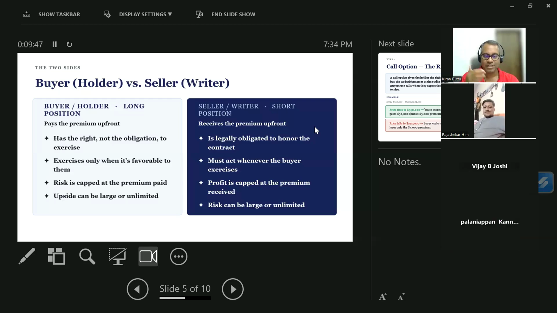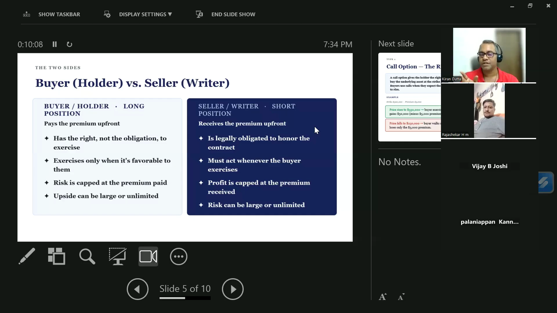Yeah, keep talking, because we need to move. We have to cover a lot of topics. Now, with the 1 crore, the property value has come down to 95 lakhs. What is going to happen? As a buyer, I need not honor the contract. I will come out of the contract. What am I going to lose? I'm going to lose only the 1 lakh premium that I have paid. It's as simple as that.